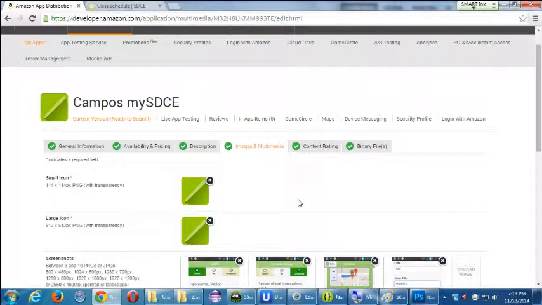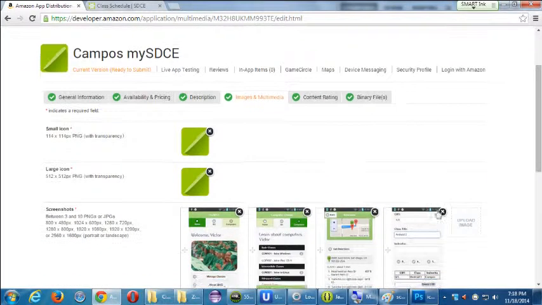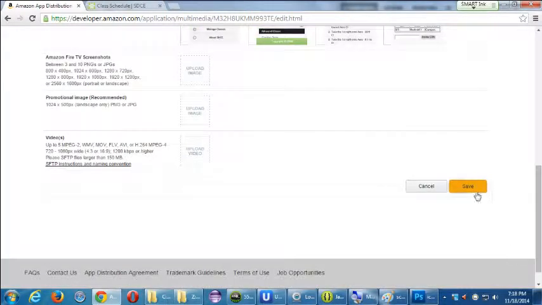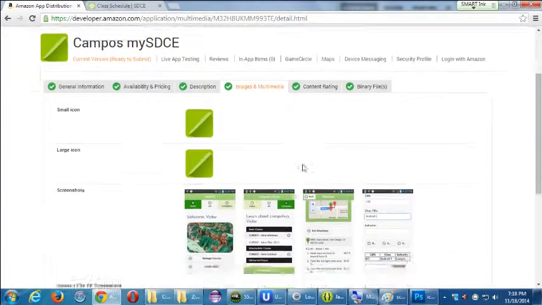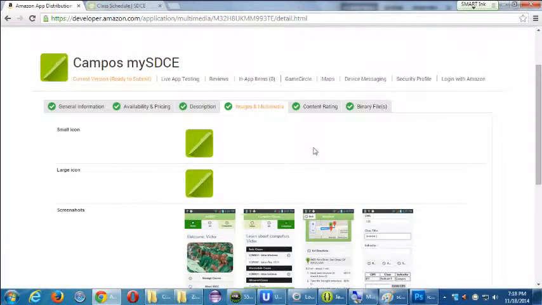I still want to make a couple of other assets, but I'm going to save it and we'll take a break in just a moment. Here I am putting together my store listing, the visual aspects of it. Technically at this point I have the green check mark because I filled in the required items, but I still want to fill in the promo image and such. We'll talk about that after the break. I'm getting closer to having my app fully realized, though there's still a lot to do in this phase of app development.